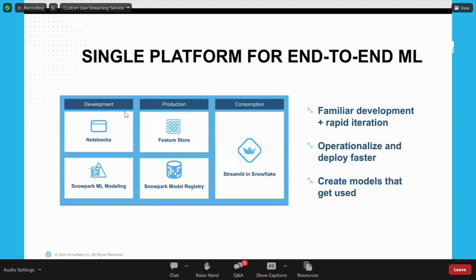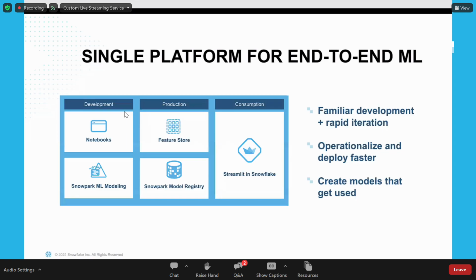And then in terms of consumption, we have this Streamlit open source framework for your developers to use a few lines of Python to put a user interface on top of your AI models. So for example, we have developers within Snowflake who just used less than 20 lines of Python code to create a Streamlit app on top of a large language model.